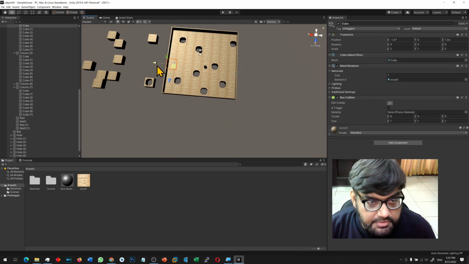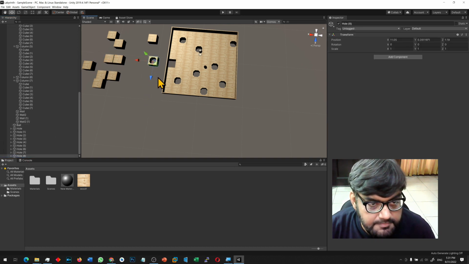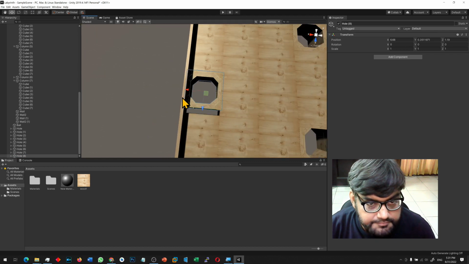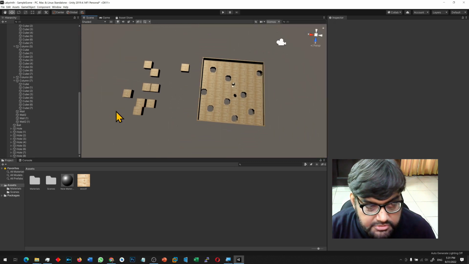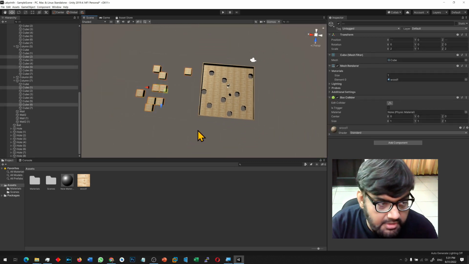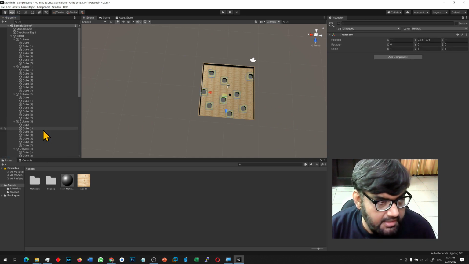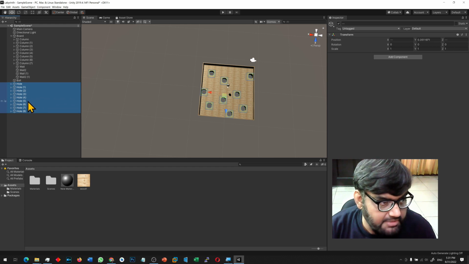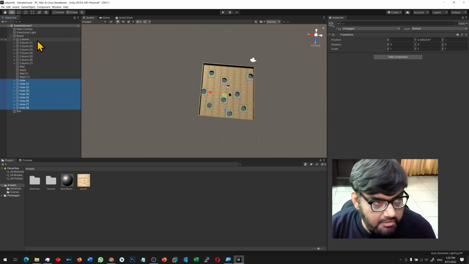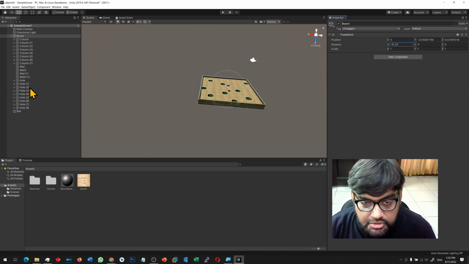Oh, finally this one is a good idea. Let's go for this final hole here. Just for the housekeeping, please note all these holes are not children of the board, and these cubes were. I'll get rid of the cubes and put the holes as a child of not any column but probably just the board. So I'll drag these holes into the board. Now if I rotate the board, the holes are rotating along with the board.